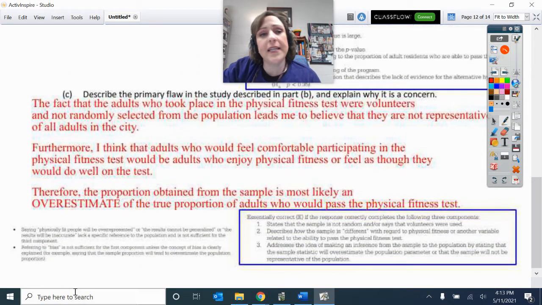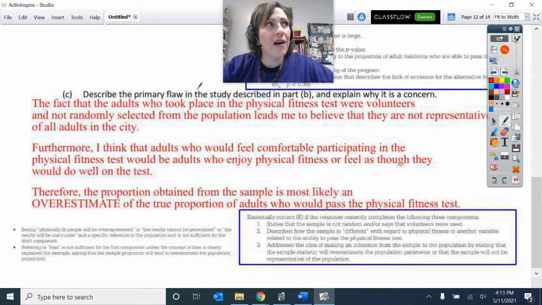All right, and finally, primary flaw. This is the part that I think would really get people marked down, because I think this does a poor job in the question of what the rubric requires. I don't think that they fully asked this question. I just knew to answer these things because I know this is a typical line of thinking of what they ask. But look here, they said describe the primary flaw and explain why it is a concern.